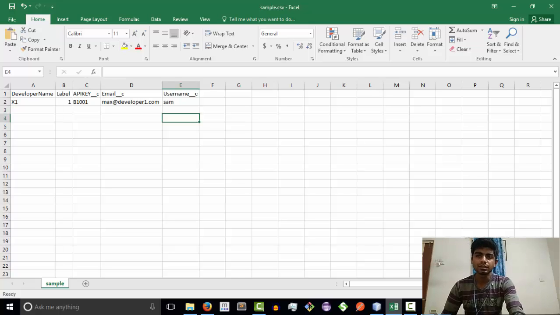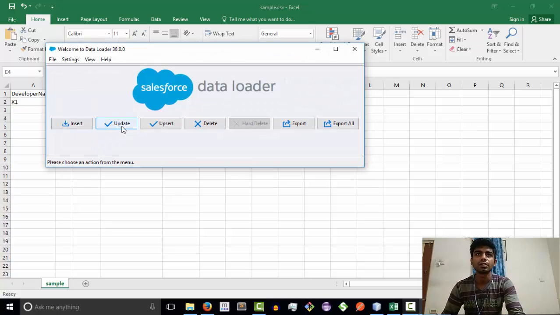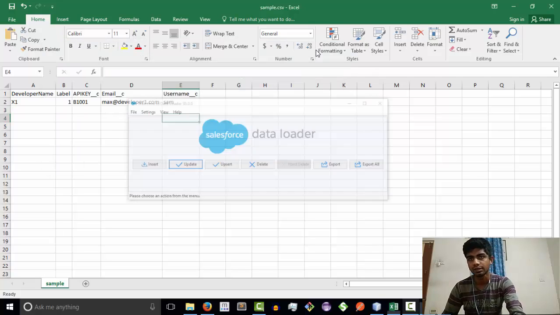The tool works on an upsert operation. If you know upsert, it means if the record is there, it will update that; if it is not there, it will create that. We will leverage this while enhancing our tool, so that the functionality can be a generic one for insert and update. Like in Data Loader we have update, insert, and upsert. These three we will combine in one place.